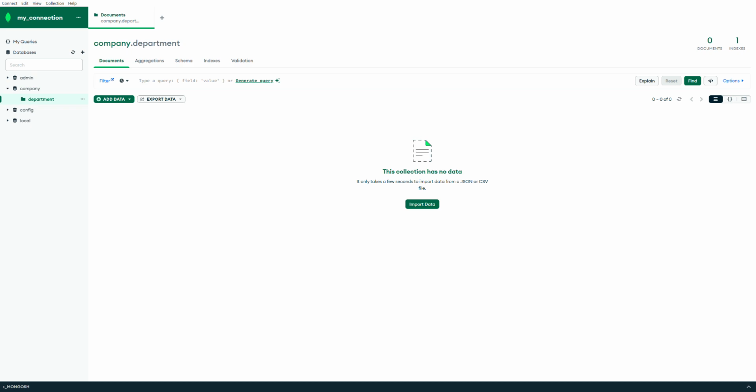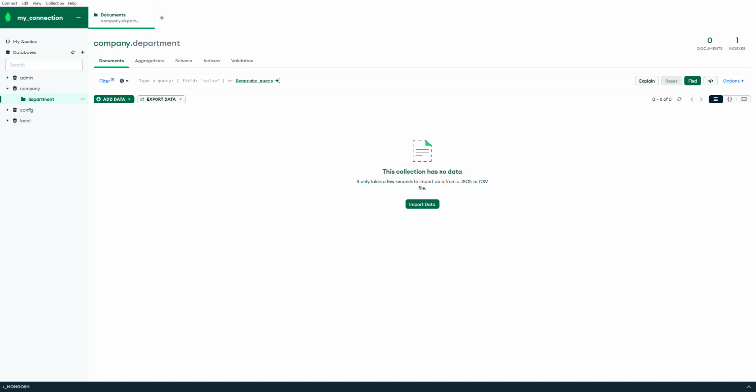So MongoDB is a non-SQL database. Unlike SQL database, non-SQL means not only SQL. So inside the collection, it can store different types of data, not just the tabular data. Here we already have one database complete.